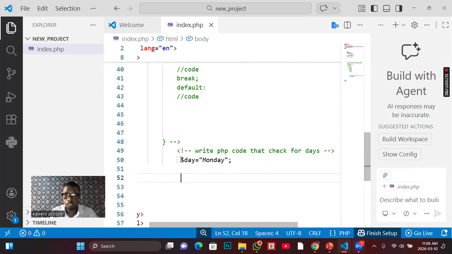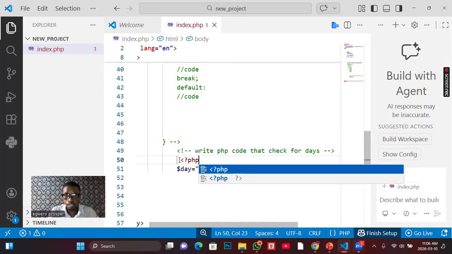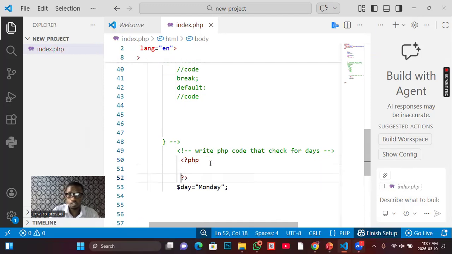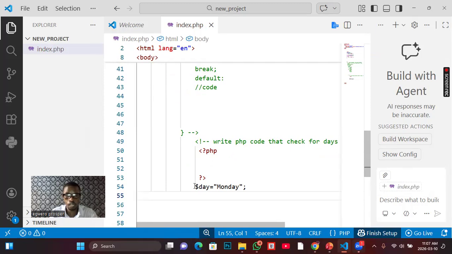And before that, we need to create our PHP tag. Whatever code we are writing, we need to ensure that the code is inside the PHP tag.